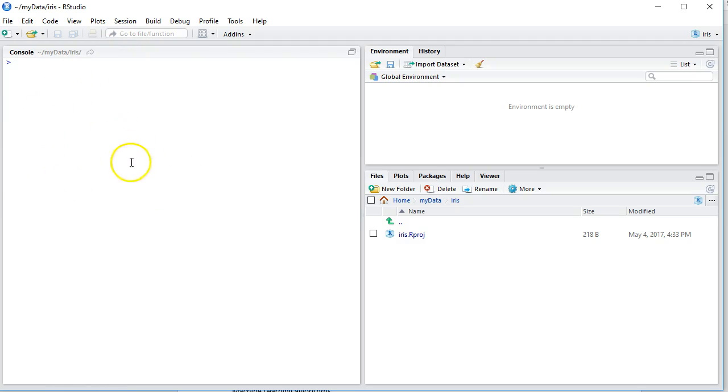You can also use this particular window to open R script files directly and interactively run individual lines of code if you'd like to. So some people like to do it that way, but we'll get into that in a separate video. Over here on the left is your global environment.